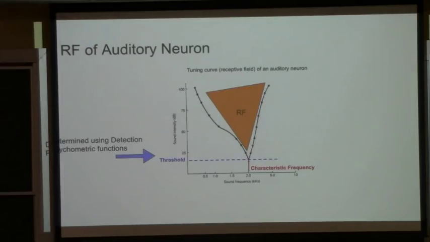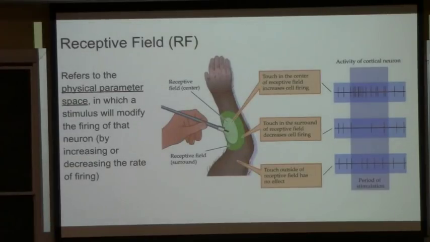So he then talked about the auditory neuron. Yes? There was a question in the past exam that said something like, does the receptive field of a neuron depend on how we measure it? And what's the answer? Yes. Yeah, it does, because it depends how you measure the firing rate. Doesn't it have to do with how you choose your criterion for whether you have a stimulus? Is that what that question is asking? Yeah, you can think of it that way.